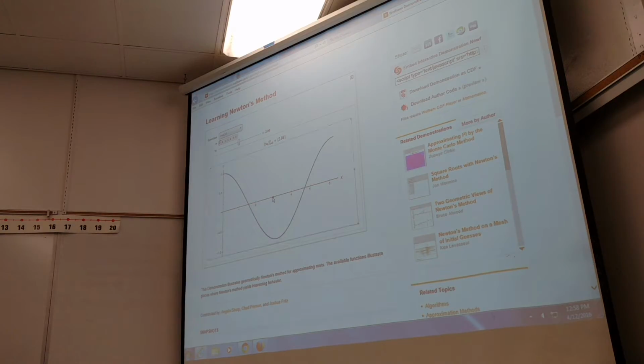If I make my first guess, well, I've got to be careful because of coach Jeff. I don't want to get too close to this guy, right? Because the same problem's going to happen. Let's see if this is something it can handle. Yeah. It actually finds that other root, right? So that's the other thing that might happen, especially when you have a function that kind of curves back on itself. The tangent line you draw might take you to a different root than the one you wanted.